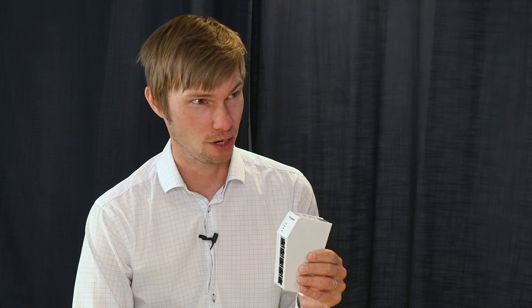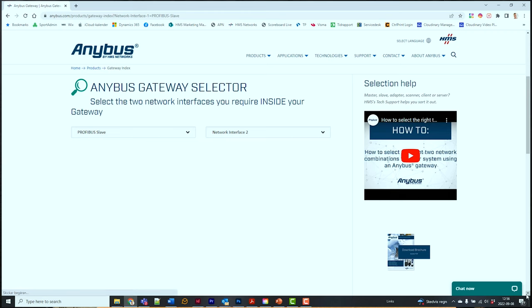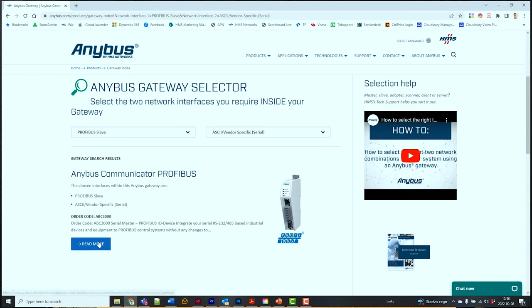Let's talk about the naming of this product, because it is an Anybus Communicator but it does communication between different networks, which is previously what the Xgateway did. As the new product has the same look and feel as the new communicator, the decision was made to call them communicators. The focus will be on the customer problem and our comprehensive range of products under the generic gateway name, but the product name will be communicator. If you search on the Anybus website for two different networks, this will show up in the gateway selector to help the customer choose the right network combination. The older Xgateway, which has been so successful, will be phased out according to our lifecycle policy, which encourages customers to switch to the new product but gives them adequate time to make the transition.